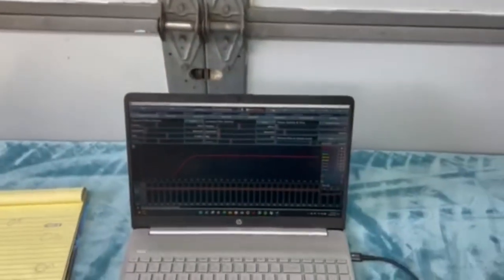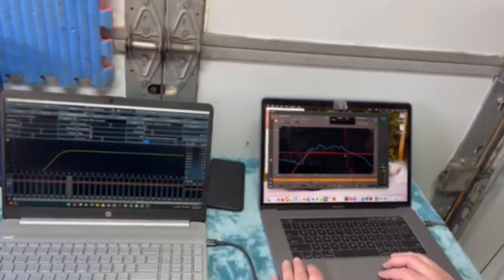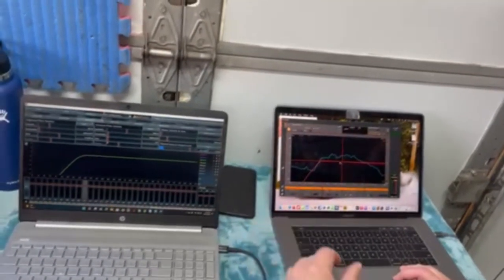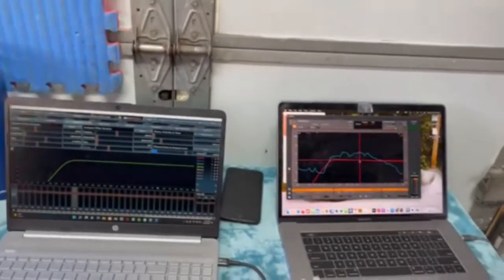Let's see our curve so far, where we are. Yeah, crossover 150. That's good. The top end really tapers off. Oh yeah, it's behind the seat. This is the left side? Okay, so let's see this one first. 1080 hertz.